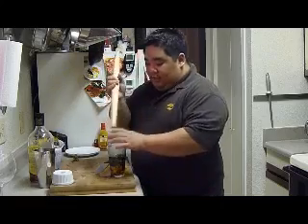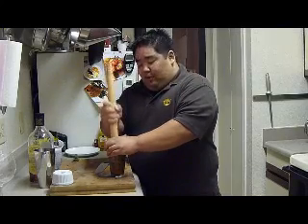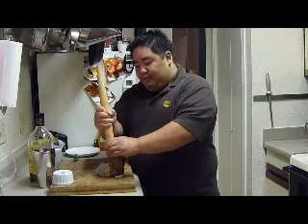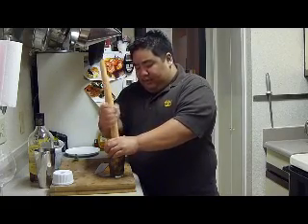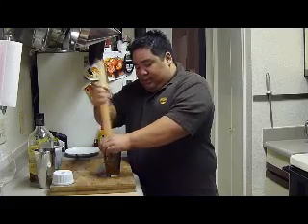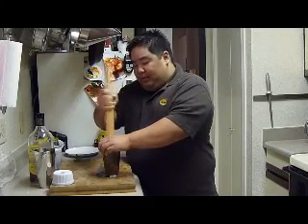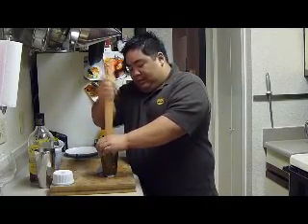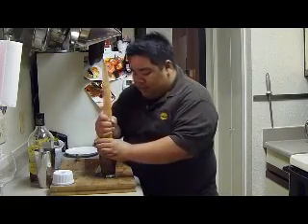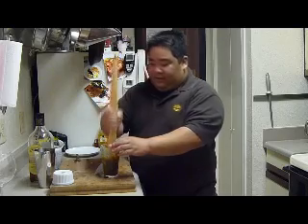So what we want to do is just muddle this. You'll also notice I don't own a muddling stick — I actually do own one, but I find this works much better. It gets me into deeper glasses, so if I'm making these for a big crowd I'm not hitting my hand against the rim of the glass. What we're looking to do is really bruise up that mint and get the oils from the mint and the juices from the peach into the cocktail — a combination of stirring and smashing. We're getting all the juices and essential oils from the mint and the ginger, all the peach juice into the rum. And that looks pretty good.